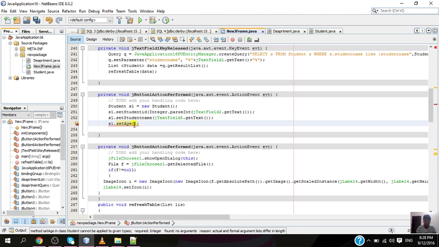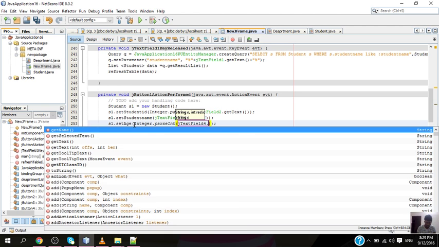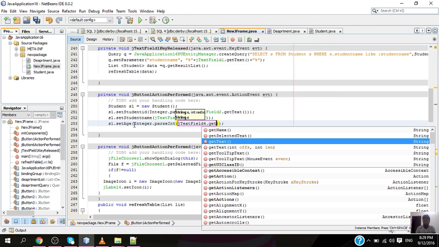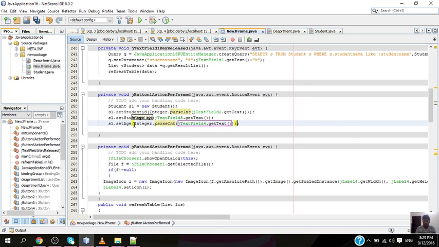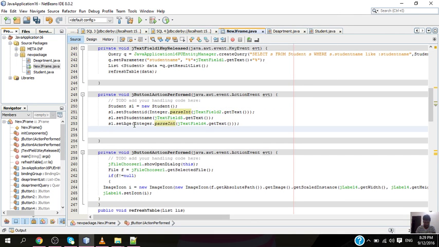It's a string, so we have to type Integer dot parseInt, and that is in text field four dot getText. I got age, name, ID.